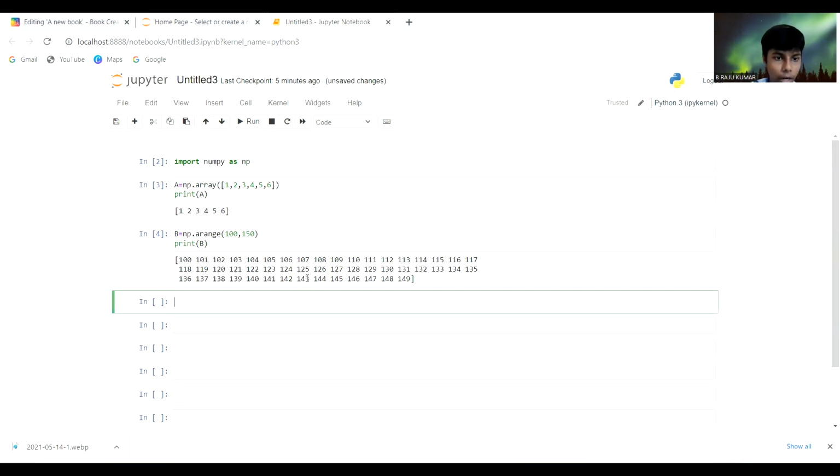And now we're gonna make a matrix using an array function. To do so, we first write the array function as np.array, and now we're gonna put some bracket, and now we're gonna put another bracket, and now we're gonna put a square bracket to put the values in this. So we will take 1 comma 2, 1 comma 1, 2 comma 3.